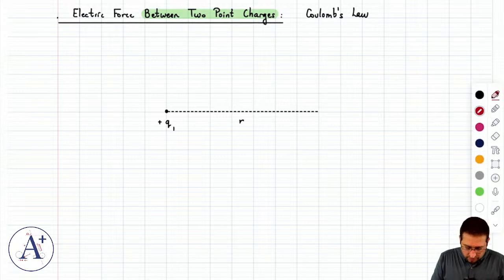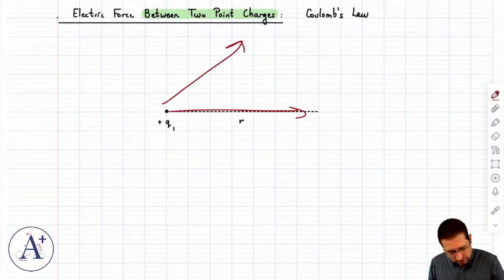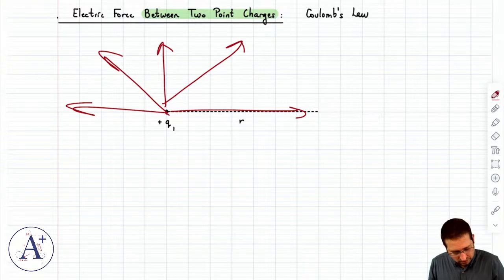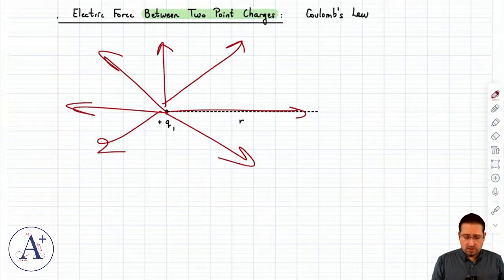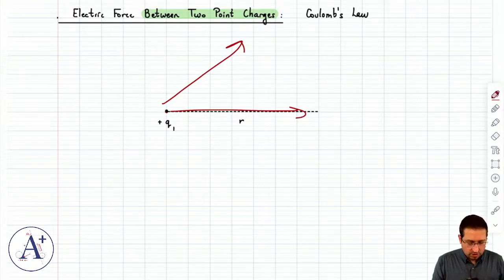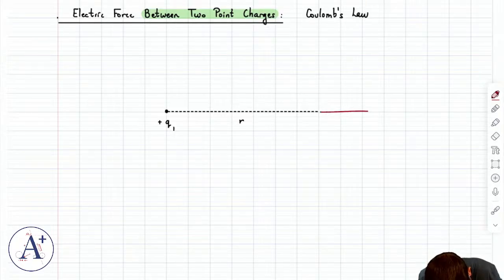Okay. Now this is a positive point charge. A property of the space surrounding a point charge is to have an electric field, and this point charge is going to create an electric field in all directions of space surrounding it radially outward because it's positive. Okay, so Q1 is there, and along with Q1 you get the electric field E1. So in particular, if you wanted to look at this point right here, you would say that you have E1, and E1 is going to be in magnitude K Q1 over R squared.